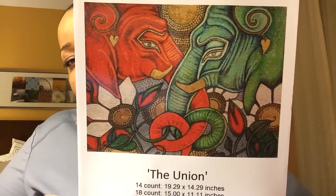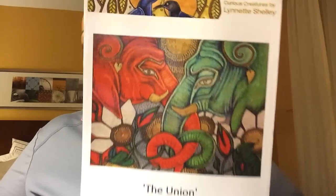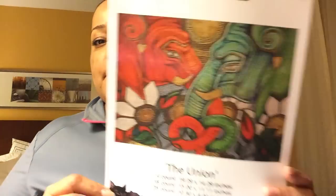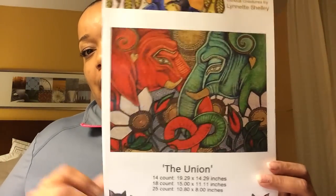But anyway, this is the Gecko Rouge pattern. This is the cover page. I just shook it so you know it's just a page. It is going to be 15 by 11.11 inches. And I believe I'm doing this on 18 count. I am. And the pattern was designed by Lynette Shelley, Curious Creatures. I'm going to show it to you again.